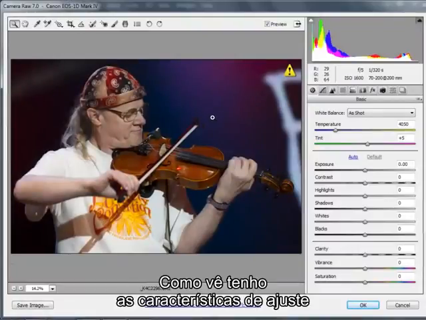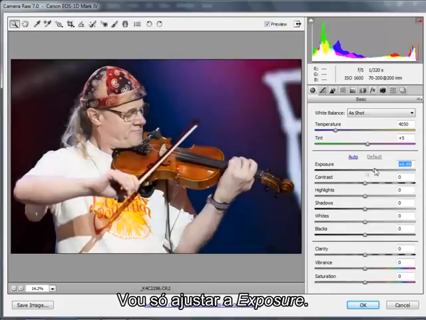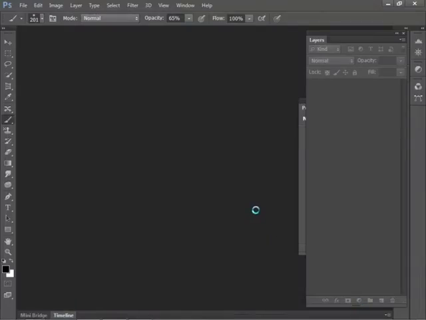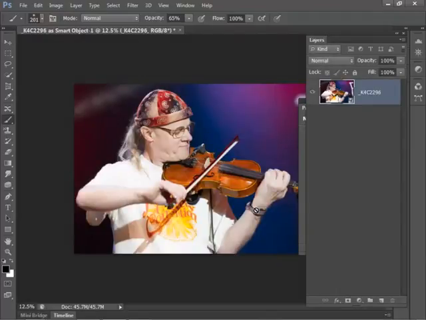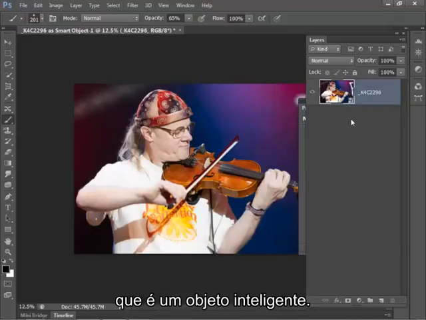Now as you can see, I've got the adjustment features that you'd normally associate with Camera Raw. So say I just adjust the exposure and then I click open, the file is open, but you can see from this icon it's a smart object.